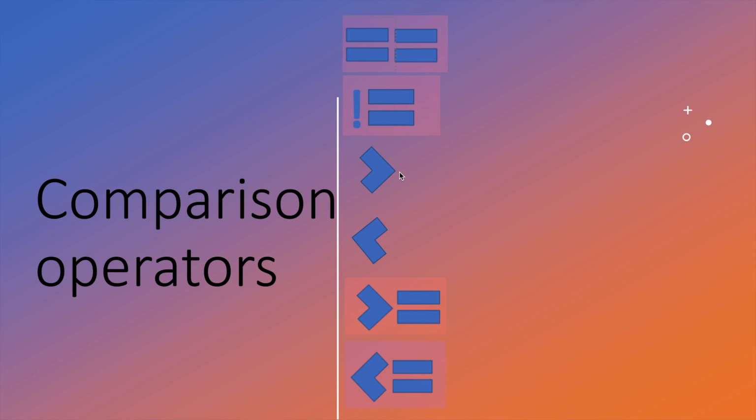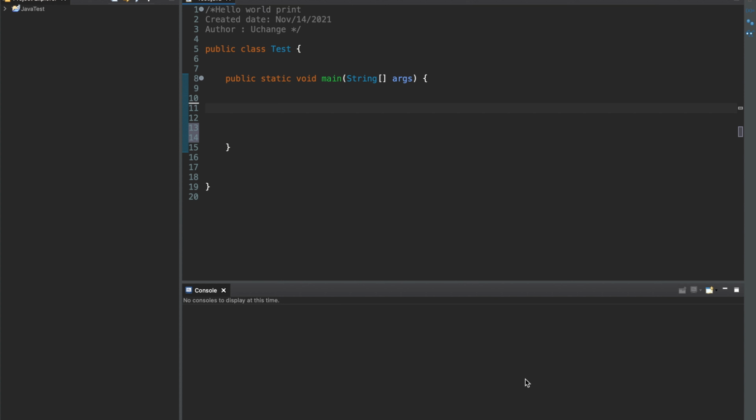By saying that, what I mean to say is Boolean conditions are those conditions which give either true or false, right? So let's use this in action. Let me create a variable a and assign a value of 5 here. Similarly, let me create another variable, let's say b, which I will assign 6. Let me create a boolean variable and I'll call it isGreater. Now here, instead of assigning either true or false, I will just use the comparison operator. So what I will say here is a is greater than b.